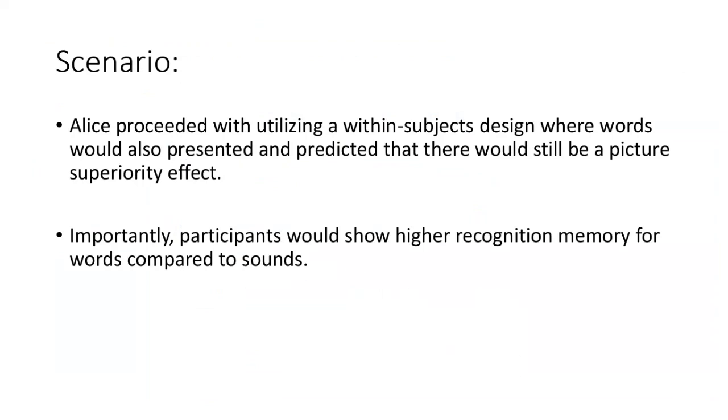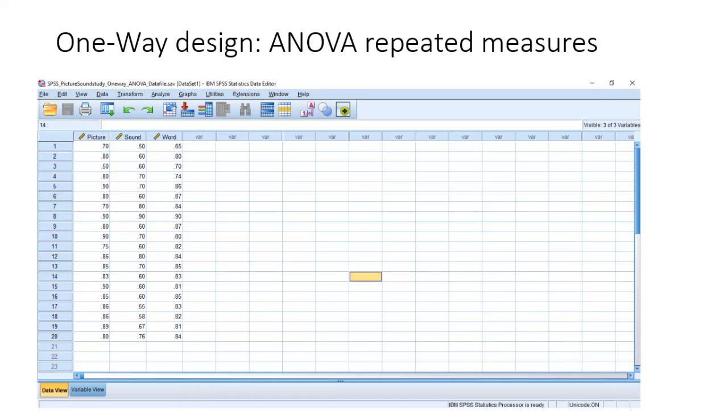And then you can do it with a within subject design. So in this case, the difference is that all the participants are viewing all the stimuli of each type. So they're viewing words, and they're viewing pictures, and they're hearing sounds. And so you would set it up. Well, this looks like how it was set up for the t-test. The only difference from the paired sample t-test is here. You're adding another condition being the word, and then you have the proportion correct.